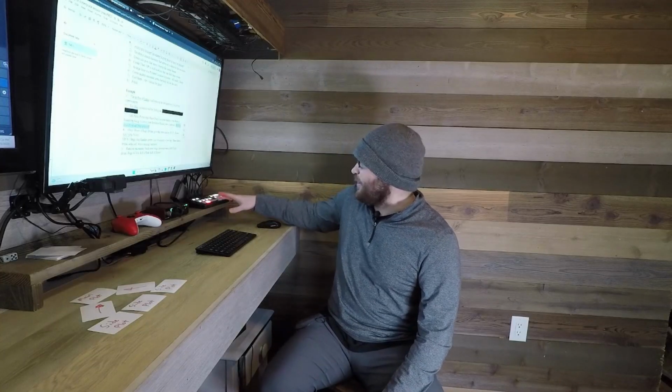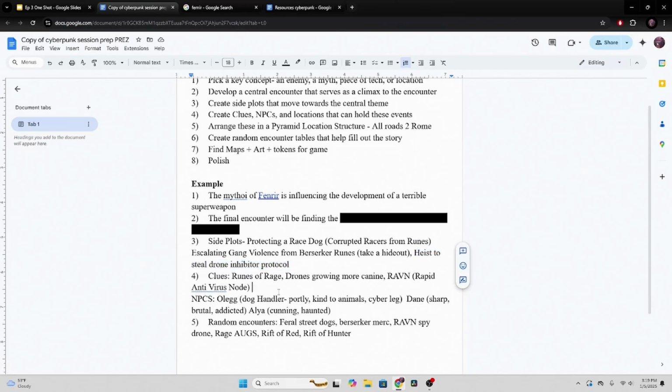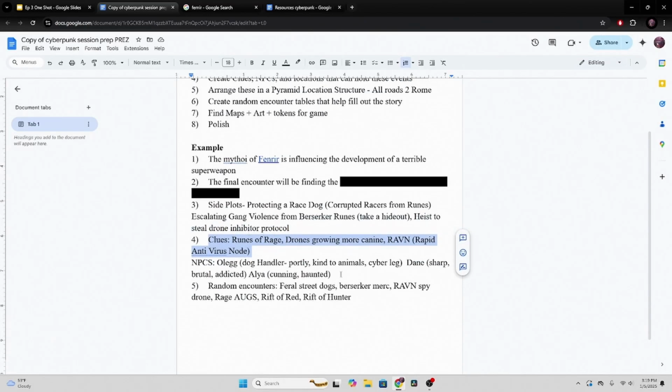Then, as I said, I came up with some clues that could help point them in that direction, things that they could find while they were journeying. I came up with some NPCs that they might encounter so that when they asked what people's names were, I at least had a little bit of an idea. And I came up with some random encounters, which actually turned out to be some of my most fun parts of the encounter when I was actually running it.